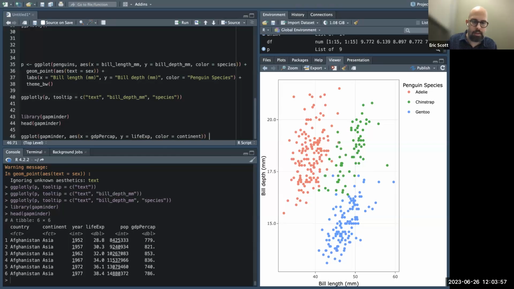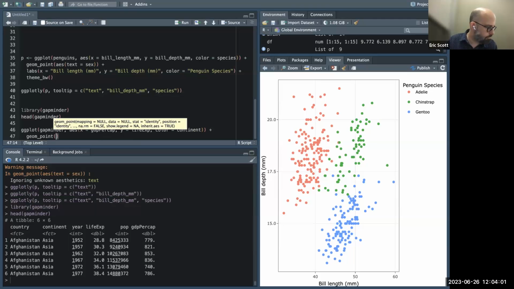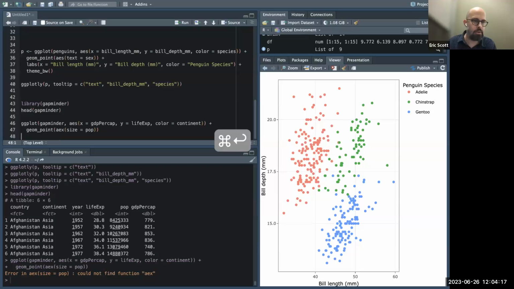And then we're going to do a scatter plot. And I'm actually going to do some other aesthetics here. I'm actually not sure why they're in a separate thing. They probably don't need to be. But let's make the size of the points the population size. And yeah, we'll do that for now and see what it looks like.